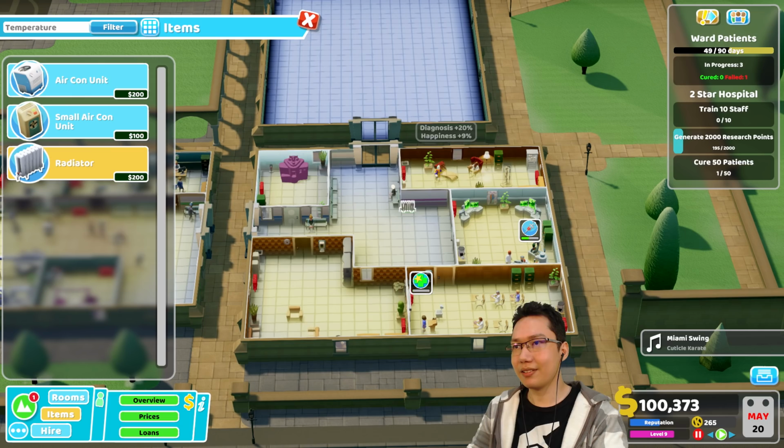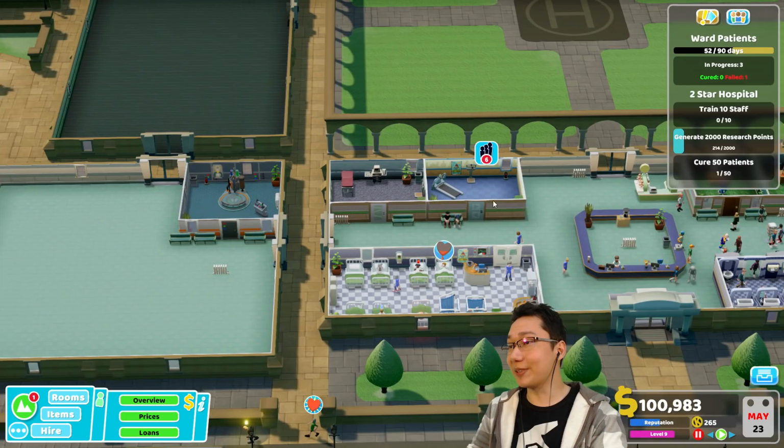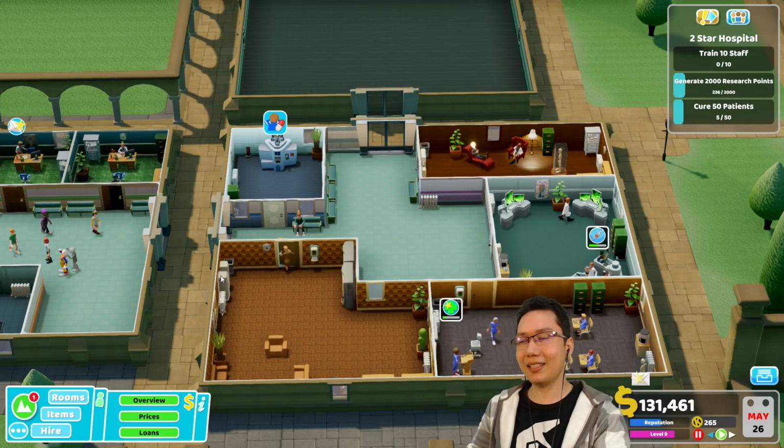Yeah, makes sense. Ooh, that's nice and toasty in there. Nice and toasty around there. Okay. This hospital is actually looking real nice. You know, when you put some effort into the game, it actually works out quite nicely. Let's speed the game up. We're making money now. I think once you get 1 star, things are generally okay.